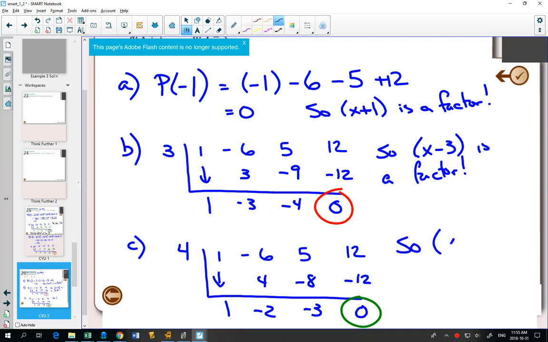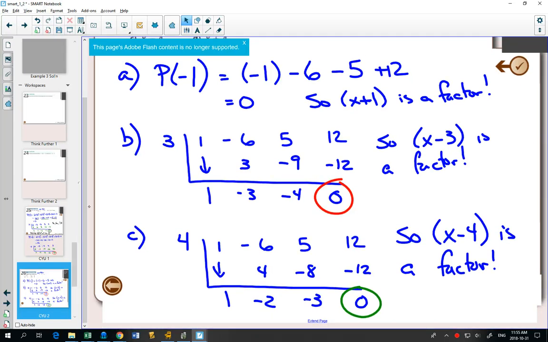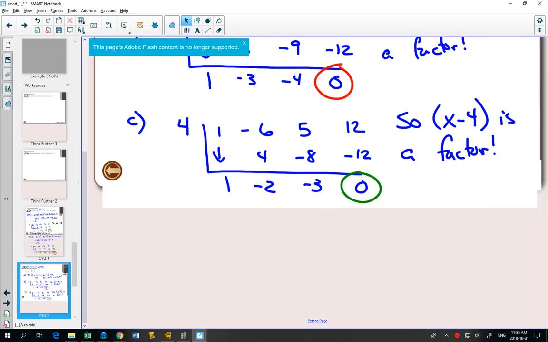You see a pattern here? Are they all going to work? No. You hope so. It feels so good that they work, right? They're all factors so far. But this is math class, and it has to end with a disappointment.